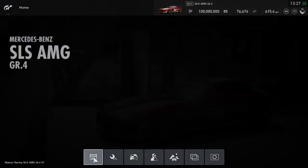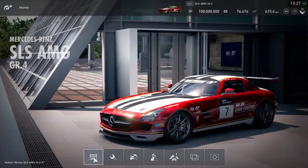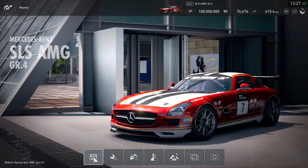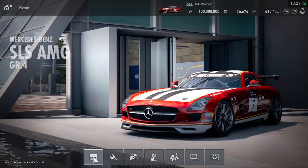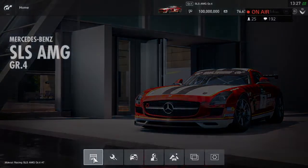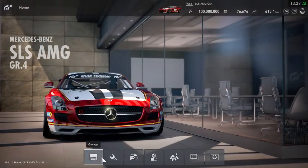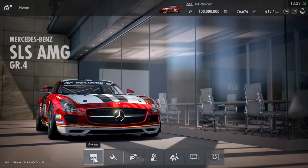The most important thing that I have to emphasize is that it is now the heaviest car, almost, in the manufacturer series. It's probably like the GTR or some other car that's still about 10 or 15 kilos heavier than it. But it has still way more torque, better acceleration, and the SLS is just getting very, very heavy, and I do not like it. Hopefully, something can be done about that in the future. Maybe if people can stop saying it's OP, because obviously it isn't.